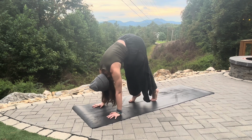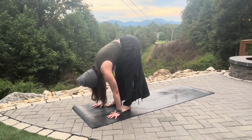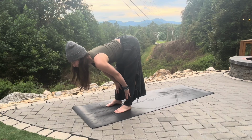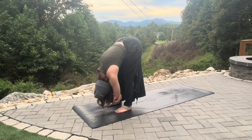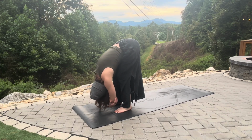And keeping your heels lifted high, slowly tiptoe your feet up towards your hands at the top of the mat. Inhale, elongate your spine, lift your chest halfway. Exhale, ragdoll, deep bend into both knees as you fold forward. You could take hold of opposite elbows or simply allow your arms to hang here.